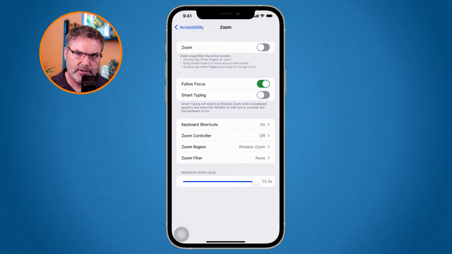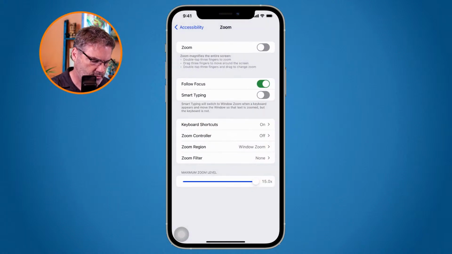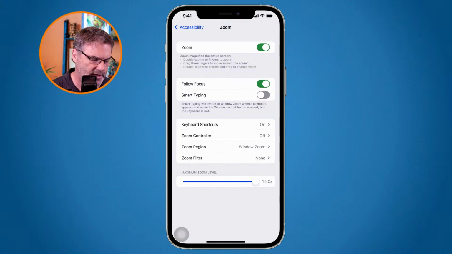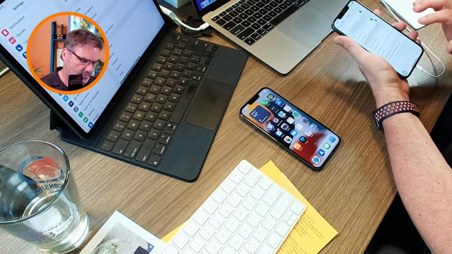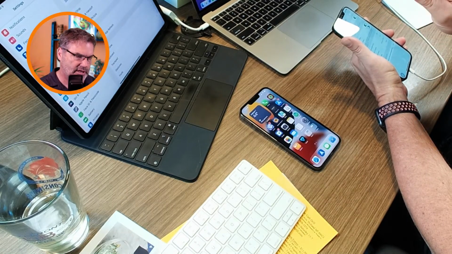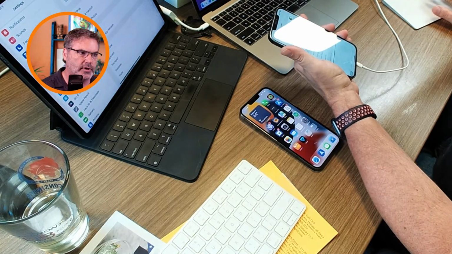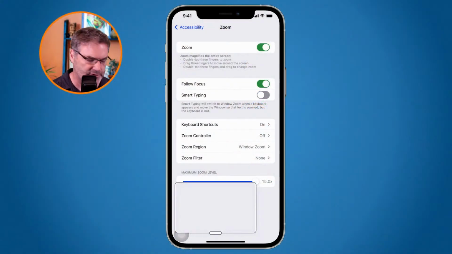So I'm going to double tap with 3 fingers like what Steve is talking about. Oops. Or we got to turn it on? Oh, duh, I had it off. So I'll go with my overview camera here again so you can see it. Essentially, the zoom is on. So now all I have to do is take 3 fingers, double tap, and when I go back over to my iPhone, we can see it is zoomed in. So that's how Steve does it.